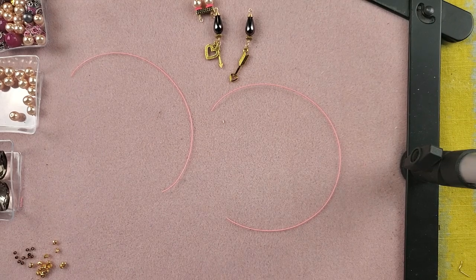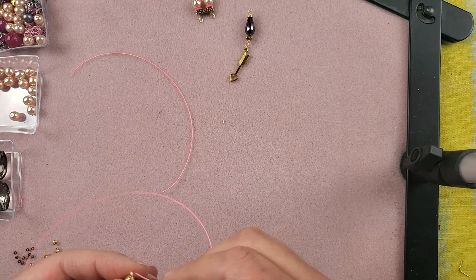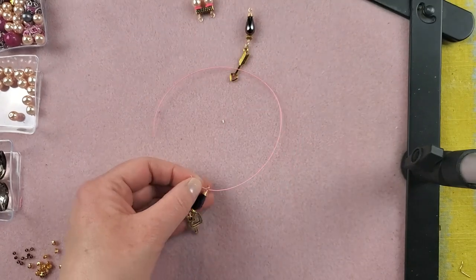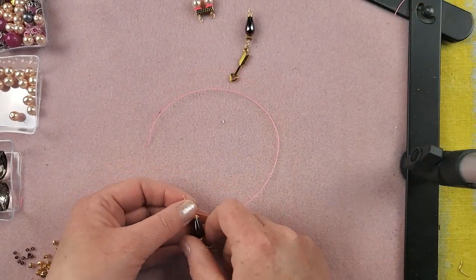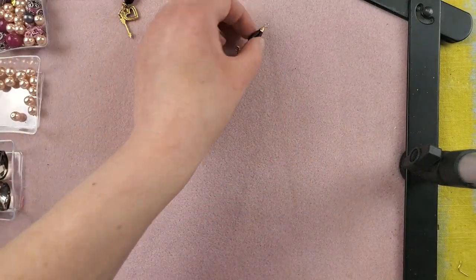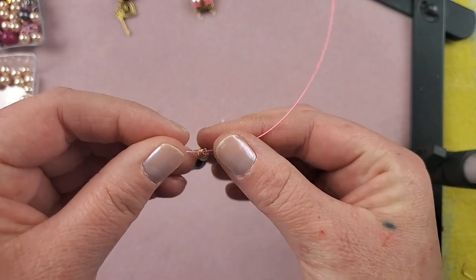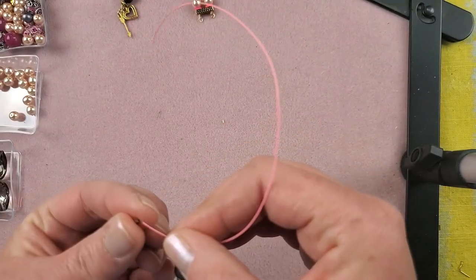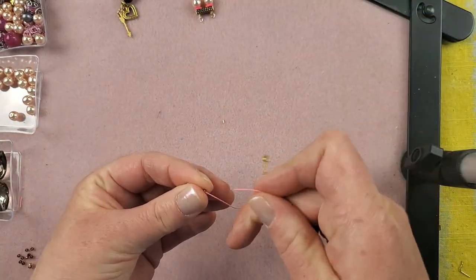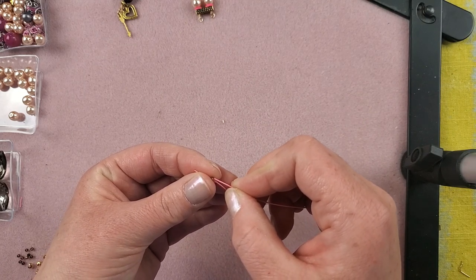All right, here we go. So we're just going to take our first dangle, put our wire through there. Let me get this one out of the way. So, this looks to be the longer strand. So actually, I want to work with the shorter strand first, just so I can gauge how long I want the longer one. So put the shorter one on there. And I'm going to go with a crimp bead. Put him on the short side. Run the long side back up through the bead.